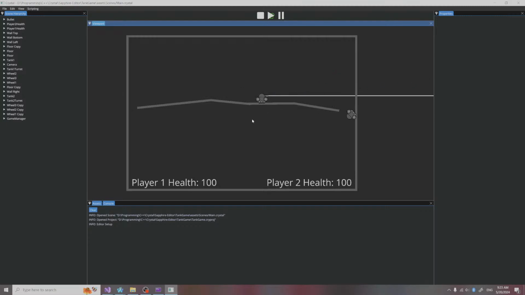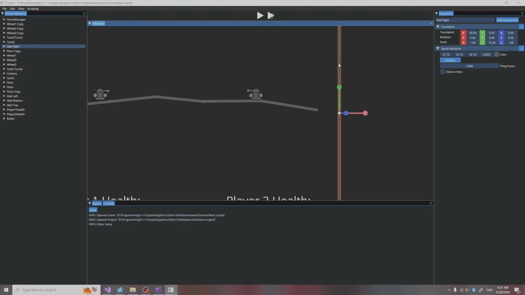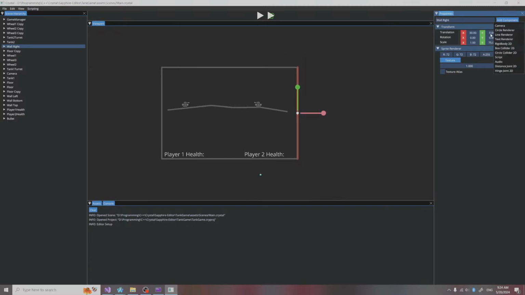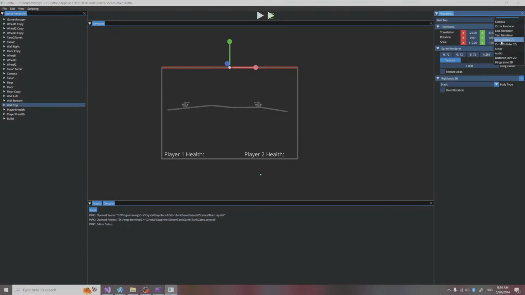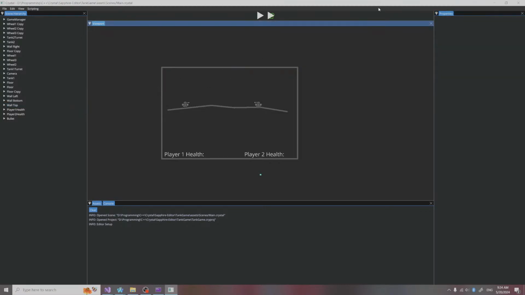so these don't have colliders, which I sort of forgot about. Maybe we should add a collider to the wall. That would make some sense. Box collider. Body, and these don't need to be dynamic.